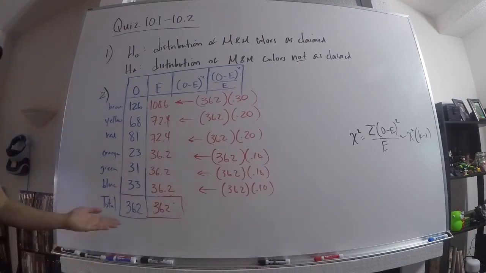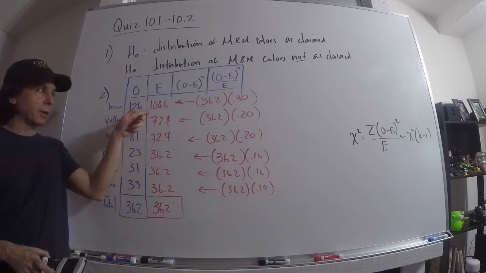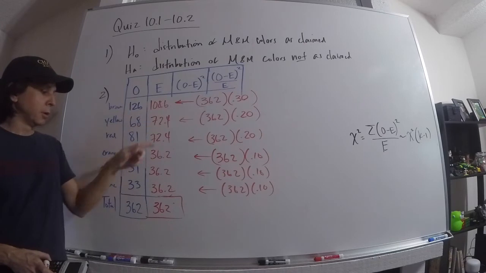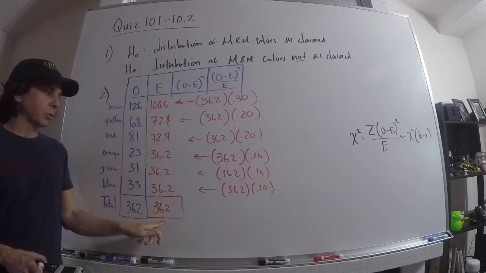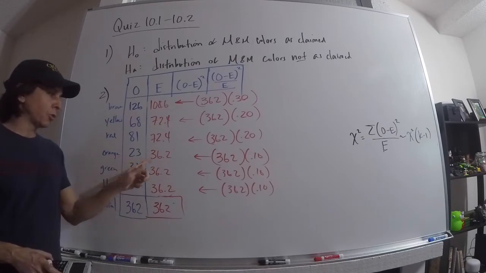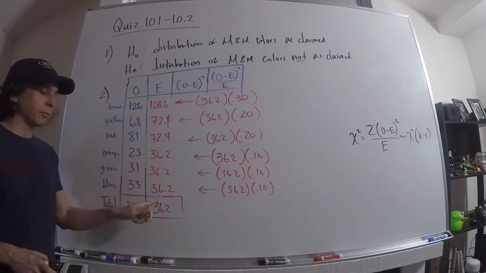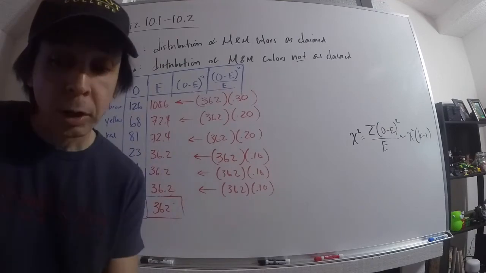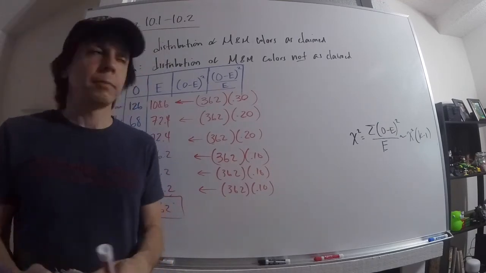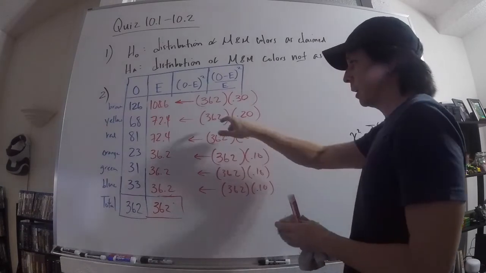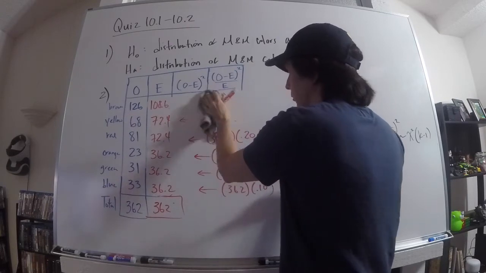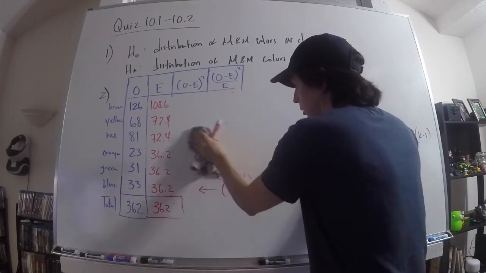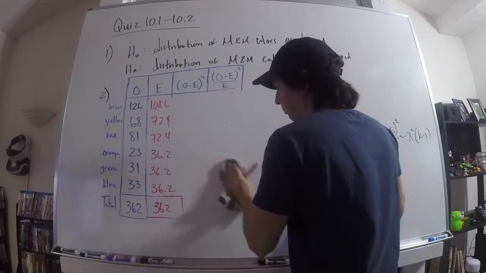Those are my expecteds. Out of 362, 30% of that is 108, and that's what I'm expecting to be brown. 20% of 362 is 72.4, and I'm expecting this to have 20%, this to have 20%. 10% of 362 is 36.2, and I expect orange to have 10%, green to have 10%, and blue to have 10%. That's the breakdown according to their website. I'm going to erase this, but these are the computations. N times P, P being the proportion or percentage or probability, any of those concepts being interchangeable for these purposes.